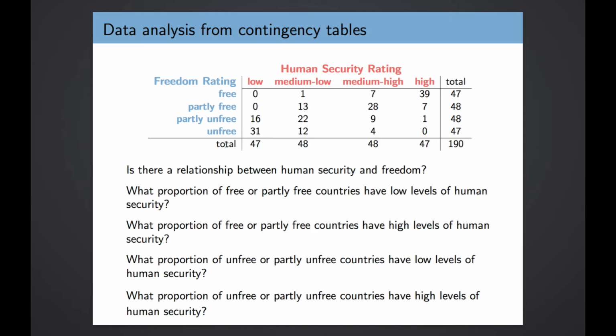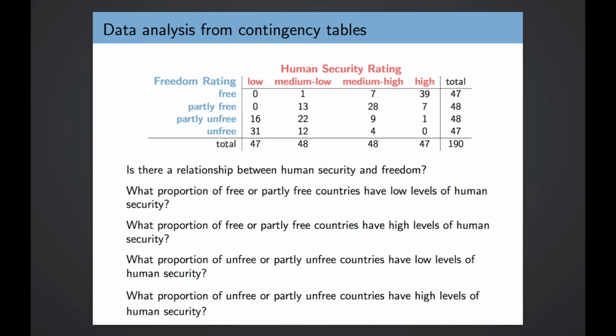But what a contingency table can do for us is give us an important hint about whether there might be a relationship between these variables that we could explore further in other research studies. So to do this really basic test, we're going to compare proportions of observations in different categories. So why don't you pause the video and go through these couple of questions from this contingency table.